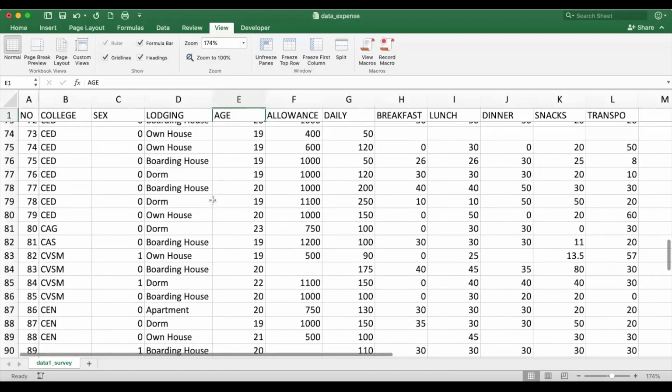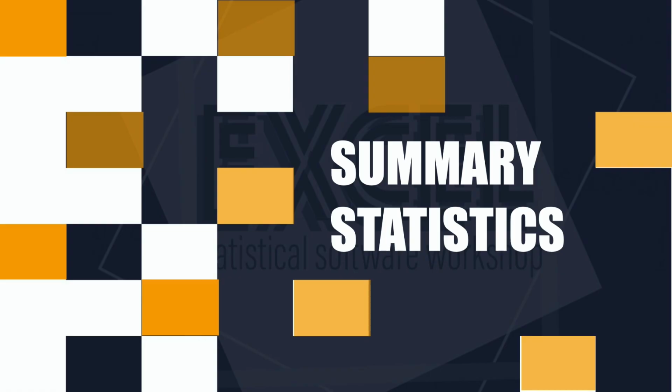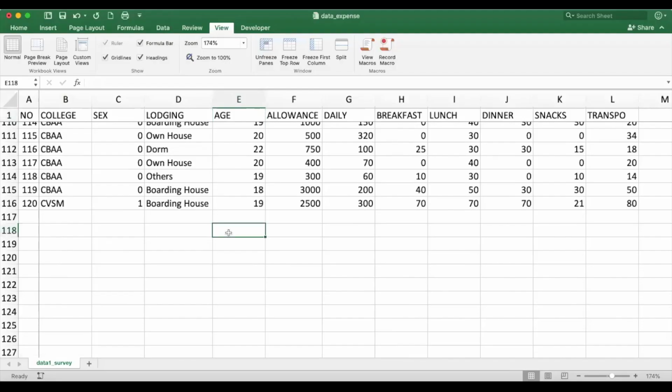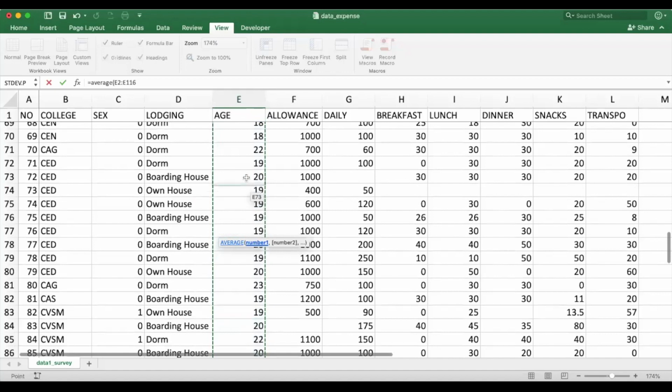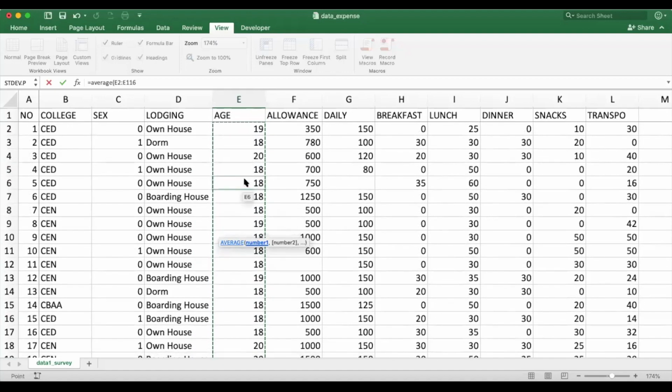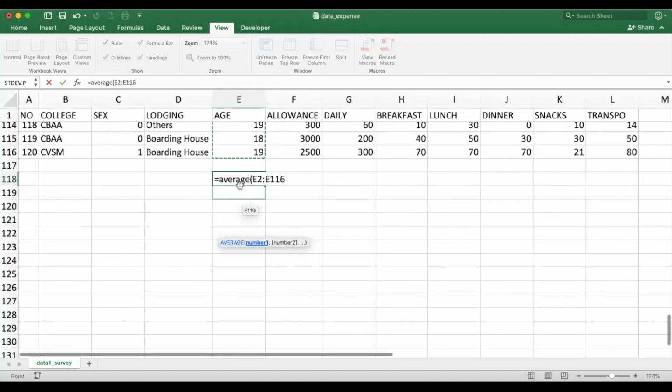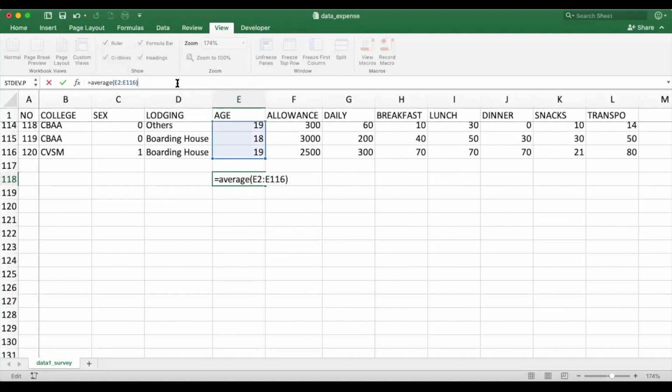Ayan. So, let us compute for the mean age. So, dito sa Microsoft Excel, ang mean is named as average. So, click equals, then type average. Then parenthesis, saka nyo i-highlight. So, isi-shift ninyo or control, hindi ko kabisado, pero i-highlight nyo hanggang taas. Huwag nyo na isama yung title. So, naka-highlight yung mula dun sa simula hanggang dun sa dulo. So, you close the parenthesis. Nakakasunod ba?